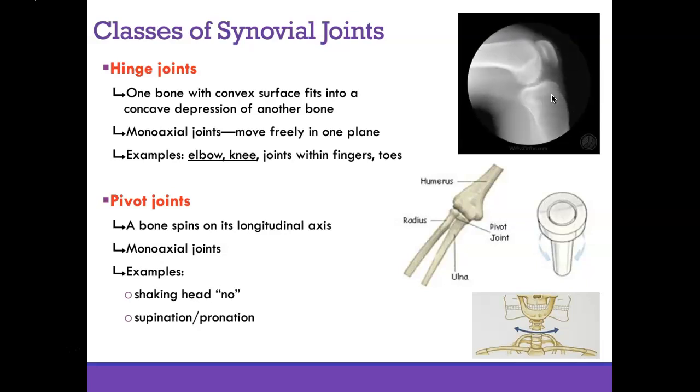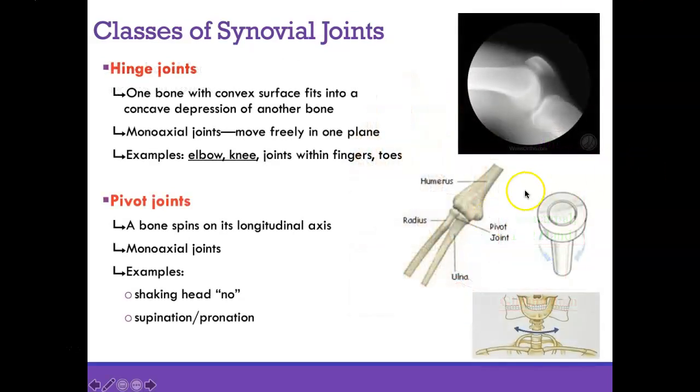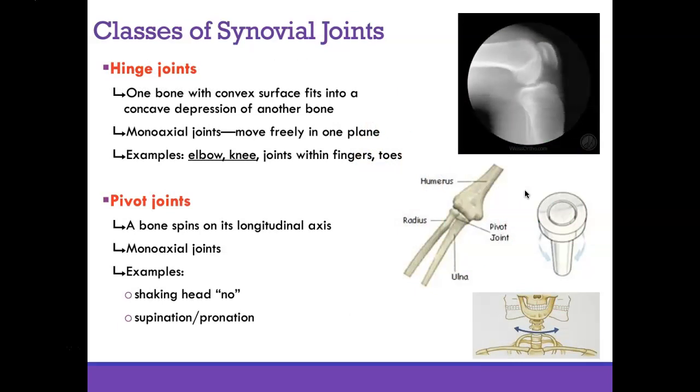Also, you have supination and pronation. So when you supinate, you're basically rotating, you're spinning your radius and your ulna along its longitudinal axis. So everyone, you should try to pronate and supinate. You should rotate your ulna and your radius front and back. That you're using your ulnar joint, that's a pivot. So two examples of a pivot joint.